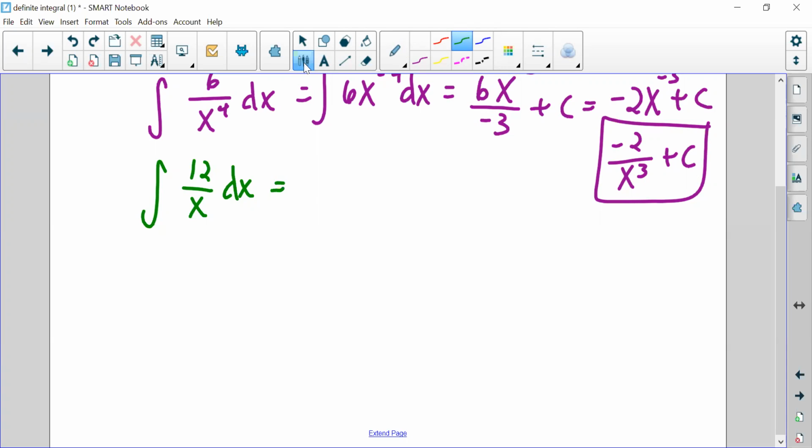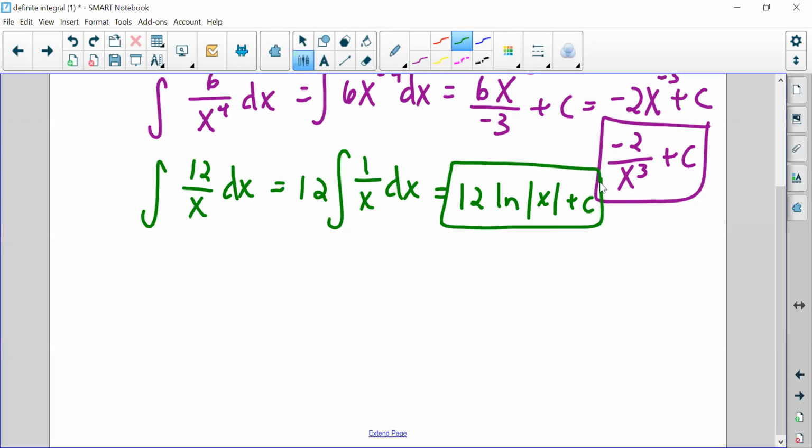Natural log. So this is where I'm going to factor out that 12, and it looks like this. I'm using that constant property I said we use quite a bit. And I know the integral of 1 over x dx is the natural log of x. But remember, x has to be positive, right? So how we fix this in integration is we just put that x inside an absolute value. And that fixes it for us. So we don't have to add that other qualifier that we did with the derivative. So I have 12 times the natural log of the absolute value of x plus c.